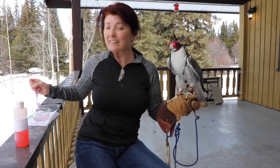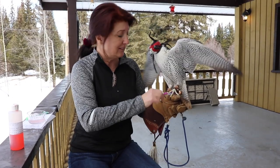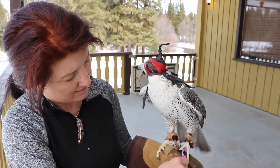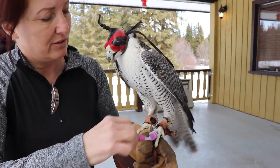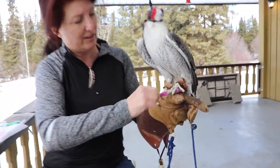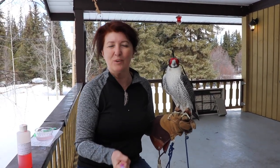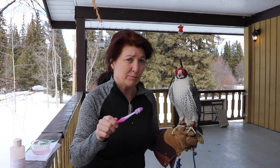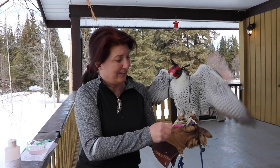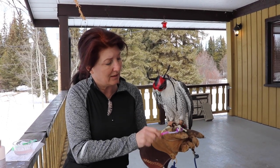Okay. Now, when we get to the underneath, we actually want them to give us a hand. Well, a foot, as it were. And grab the thing, because that actually helps us to clean their feet. All right. I'm gonna do the middle of, yeah, there we go. Almost grabbed it there. Middle of his foot. Getting right underneath there. And you're using about the same pressure that you're using when you're brushing your own teeth. We don't need to get in there and just grind away. That's going to hurt them, right? But we do need to be putting in enough pressure that we're getting into all those little crenellations, all the bits and pieces that can potentially hold some nastiness, right? And then what I'm going to do is work my way out toward the front of each toe from the middle, right?